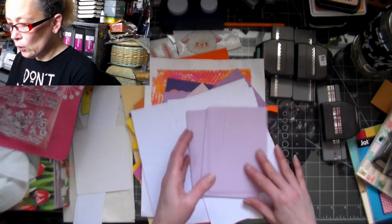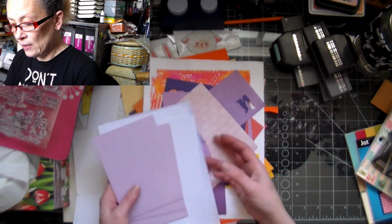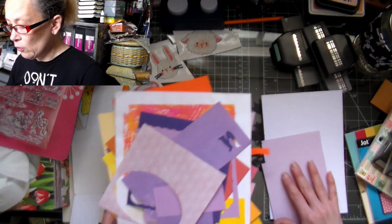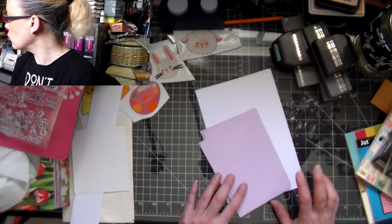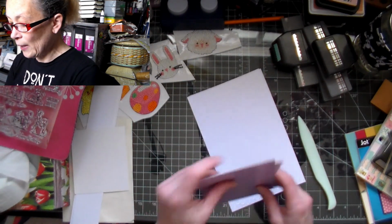But basically we're gonna do cards until we've done cards with all 5 of these. That's gonna be the plan for today. So I'm not gonna put a timer, and I'm just gonna go for it and enjoy it. And yeah, I've got stuff all over my desk.